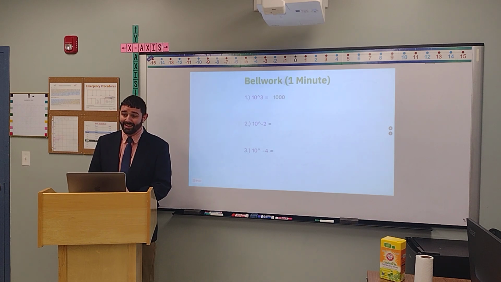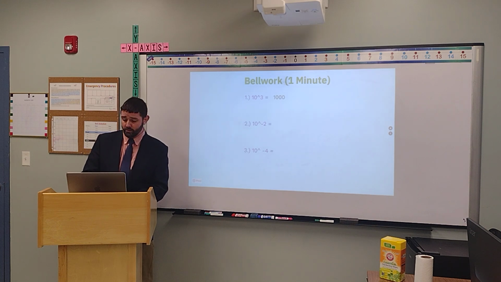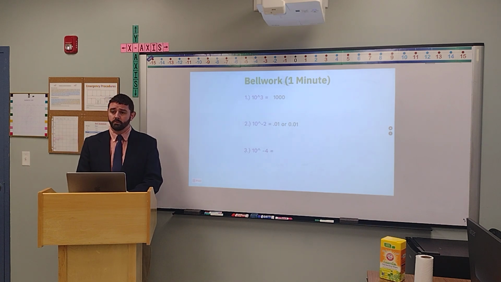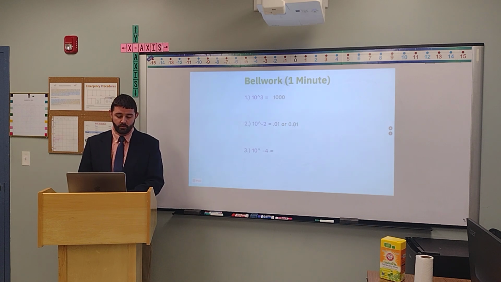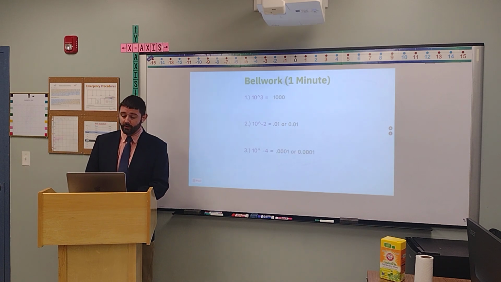What is 10 to the negative 2nd power equal? Correct. 0.01. Good job. Good job. Or 0.01, right? All right. Well, Scott, while I have you there, go ahead and do number 3 for us real quick. 10 to the negative 4th power equals, correct, 0.0001 or 0.001. Good job. All right. Great job, guys.